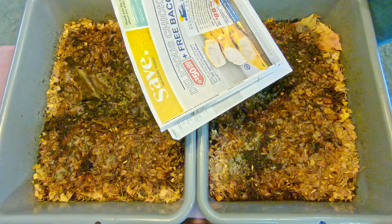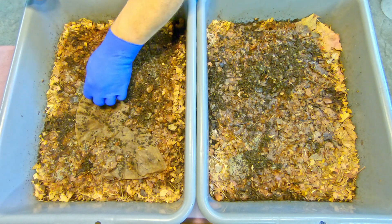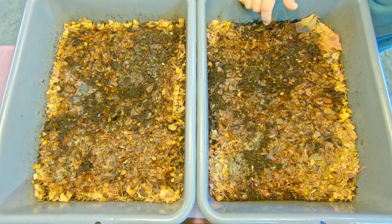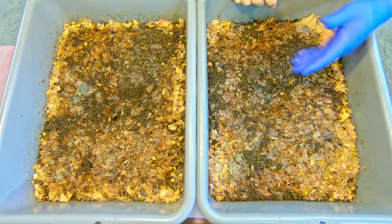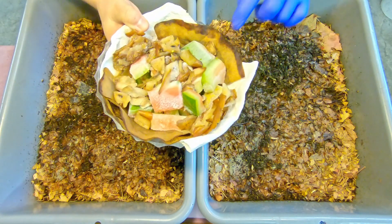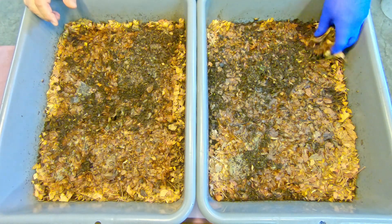What I have for them is replacement top covering. I've also got replacement feeding zone indicators — I usually just use coffee filters. This one has been pretty heavily worked. It would appear we either didn't have one over here, or maybe it just got stuck to the paper and was lifted off. The feeding zone indicator that had been in here was also pretty heavily worked down, so I've got a replacement for that as well. I've got a couple of replacement coffee filters, as well as some pear and some watermelon rind for them, so they should really enjoy that.